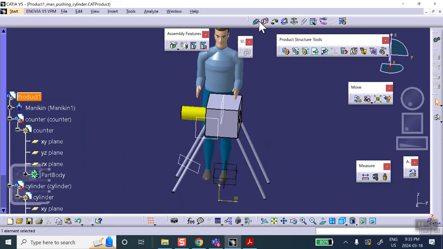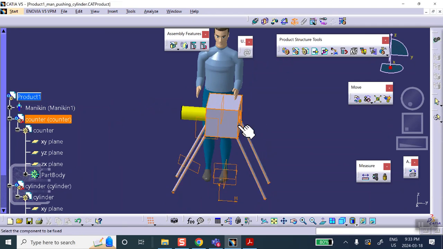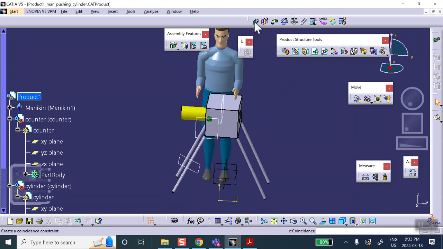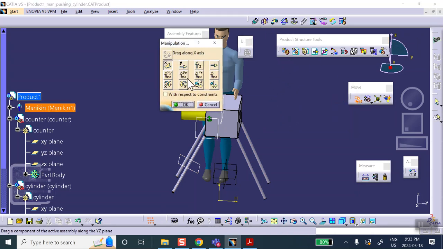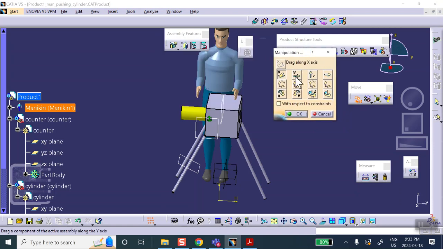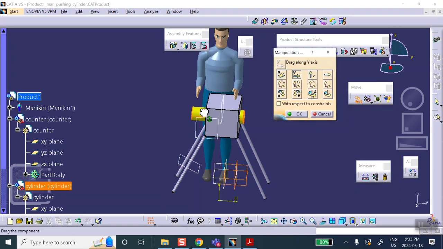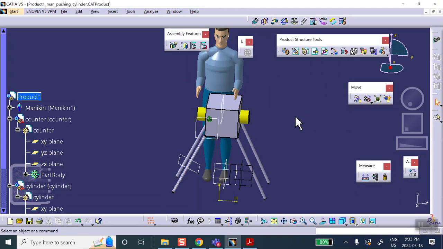So anchor the table, the counter. Now let me move this thing a little bit to the right. So move and manipulate. Translate that fellow in the Y direction. Good.